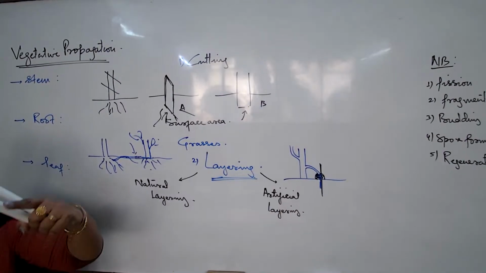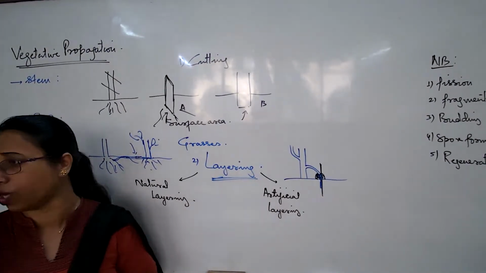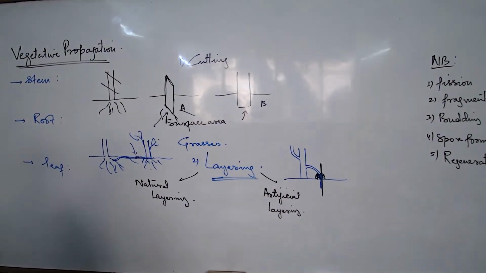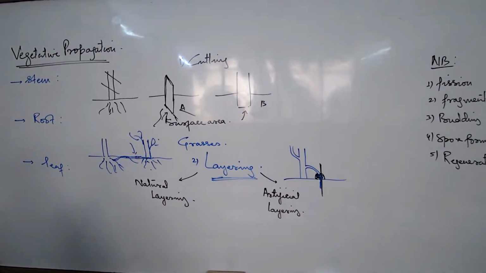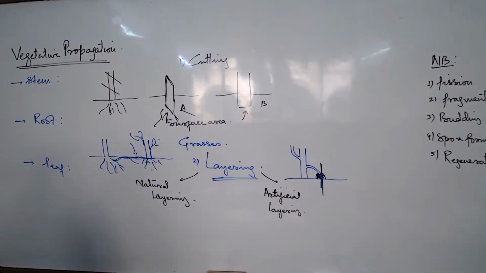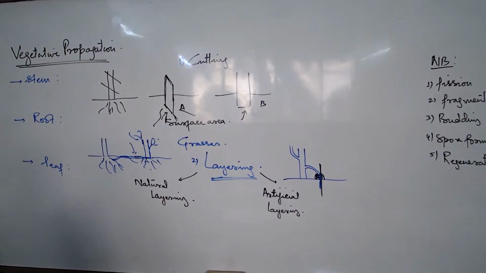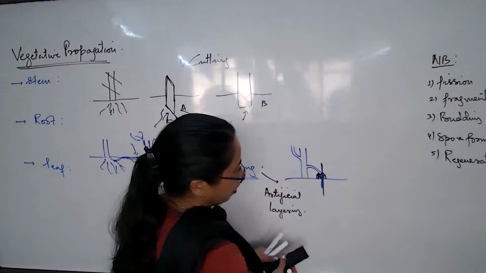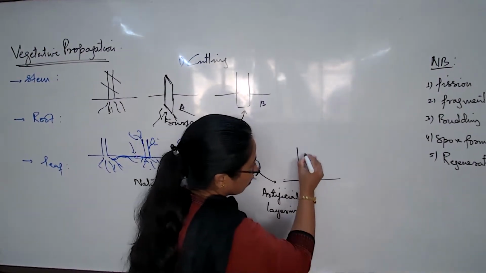As the branches start growing, the plant breeder or the farmer wants to practice layering. What is the objective of layering? Get a large number of plants in a short period of time. And maybe he wants to make identical varieties of this plant. Maybe it's a good variety of a plant, and he wants to make a large number of plants of it in a short period of time.